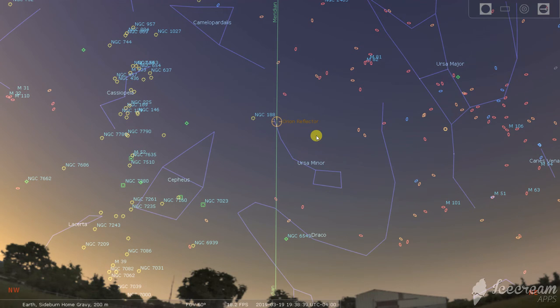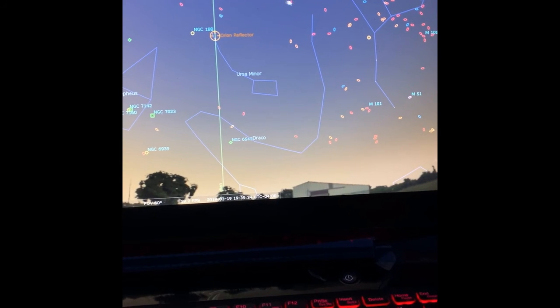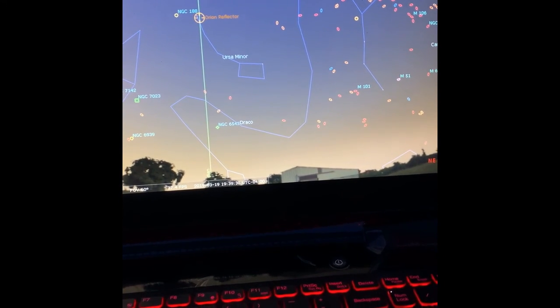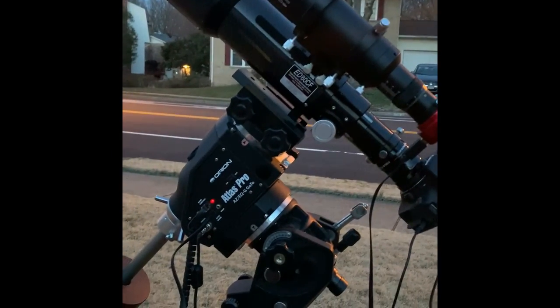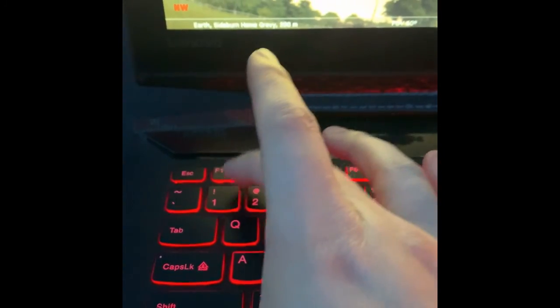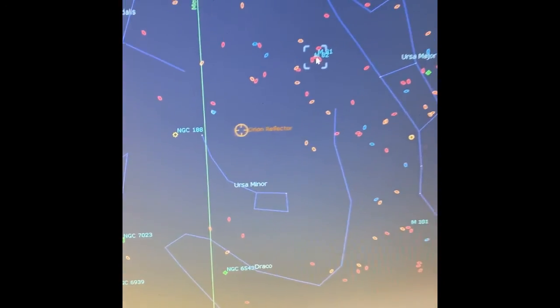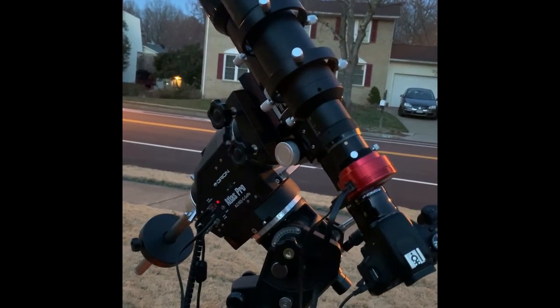I'll give you a quick demo of how you slew to something using this environment in Stellarium. Okay, so what you want to do, let's just for demonstration purposes only, let's go to M81, M82. So now that that's selected, there's where I'm pointing right now. It says Orion Reflector. That's where I want to go. Here's my physical setup. Here's the refractor and the mount and all the cables and whatnot. So I come over here to my keyboard, and you're going to want to hit Control and then 1. When you do that, you'll see it's moving, and you'll see that the mount is physically moving as well. There you go. It's pretty handy.